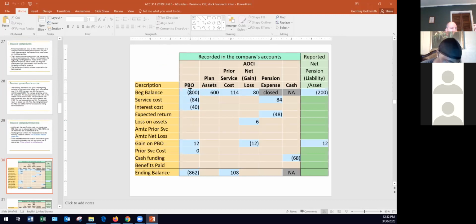So here it shows at the beginning of the year, a company had an estimated liability of $800 million. Do you see what I'm looking at on the spreadsheet? Yeah. Okay, so that's what the actuary said. That's the present value of what they're going to have to pay the employees when they retire sometime in the future. Right now, the plan assets had a fair market value of $600 million. So that means they have not invested enough yet to cover the liability. They're in arrears or a deficit of $200 million. So on the company's balance sheet, they would show a liability of $200 million.